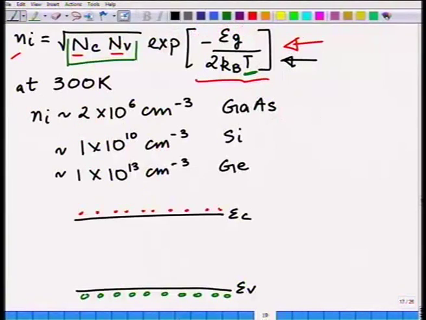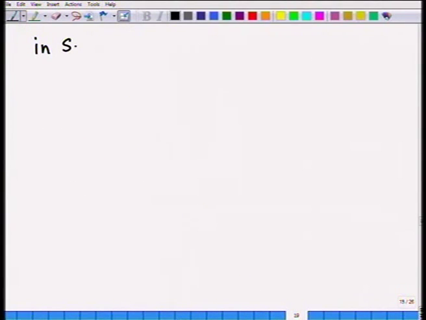So, remembering this, from the next lecture we will start with extrinsic semiconductors, that means semiconductors which are doped. But before I do that, maybe I make one more comment before I close this. Let us look at these Ni numbers which you have determined. Remember, in silicon or for that matter in other cases also, we have about 5 into 10 to the power 22 atoms per centimeter cube.